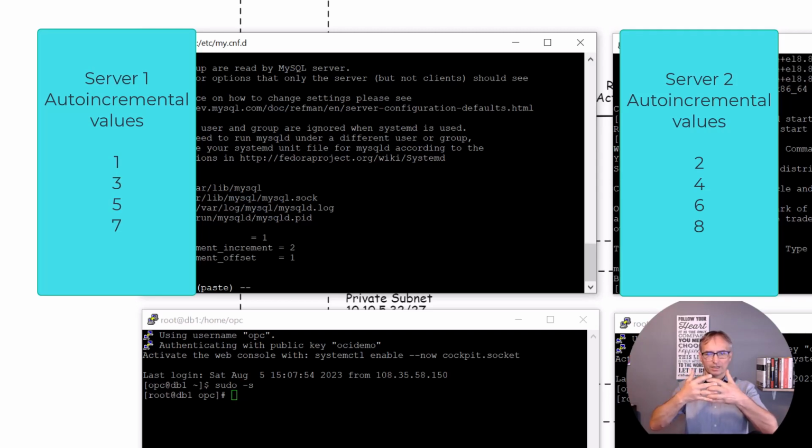Again, if you're using the auto increment value, the first server is using 1, 3, 5, and the second server is using 2, 4, 6. And now you have the offset, right? Now those data can replicate to each other. In the case that both servers create the same ID, 1, 2, 3, it's going to glitch and fail on the replication because the primary key already exists on that server.